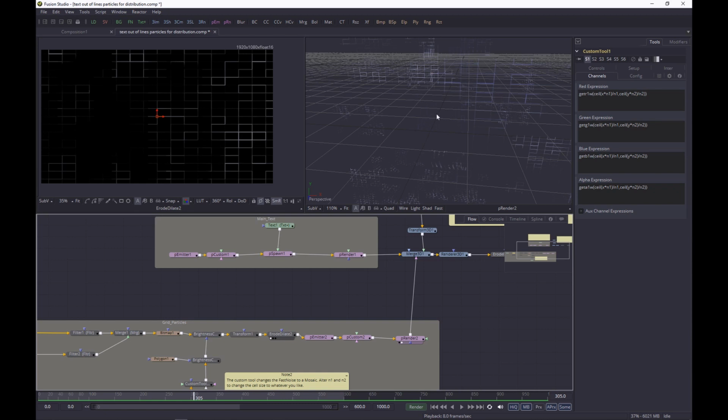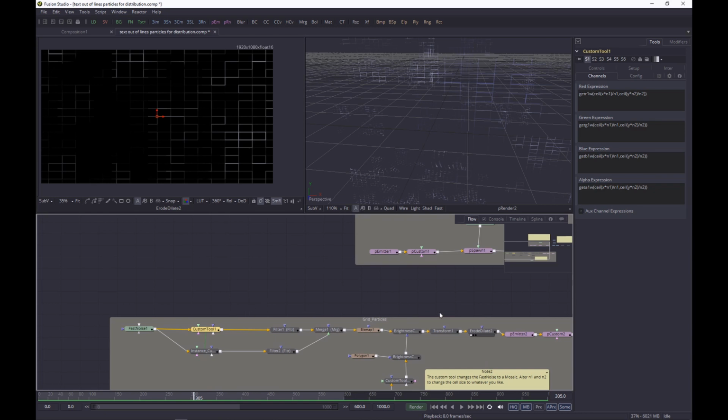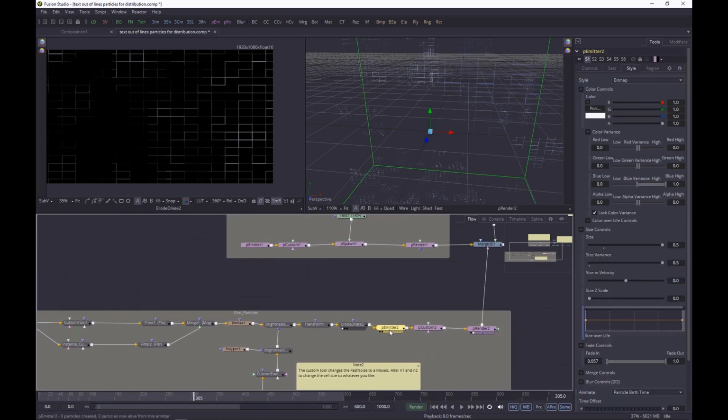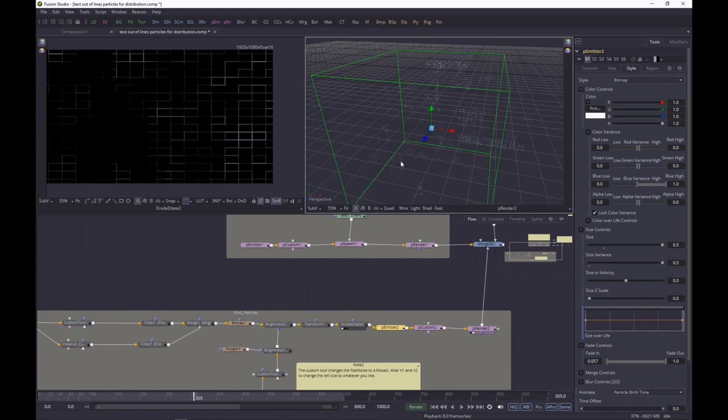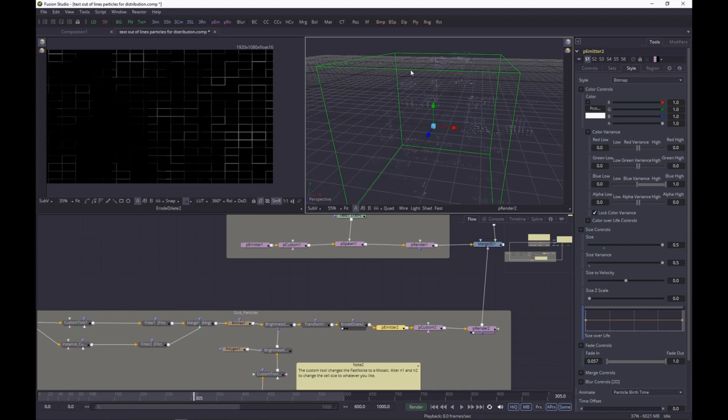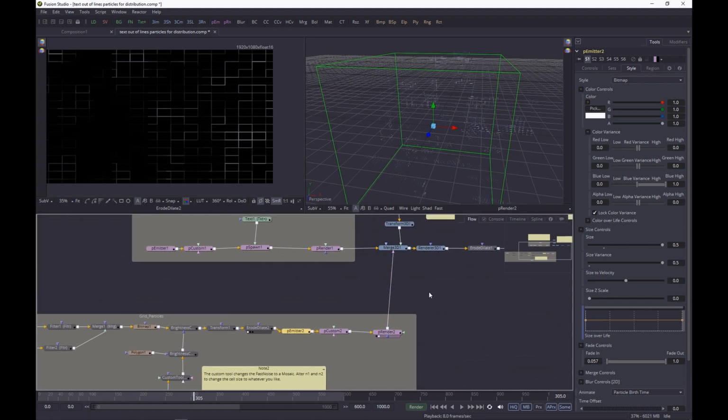So if you want to change the color of these here, you would need to change, where am I? The particle emitter, go to the style tab, and here you see that I've got a variance on the blue channel, right? Because instead of the default 0, it is set to 1. That's why you see a bit of a blue tinge for some of them. Okay, of course you can replace this with anything. You can put, if you will, little videos in here in space. Just space them out and pop them into the Merge 3D node. You know, change it to your heart's content.